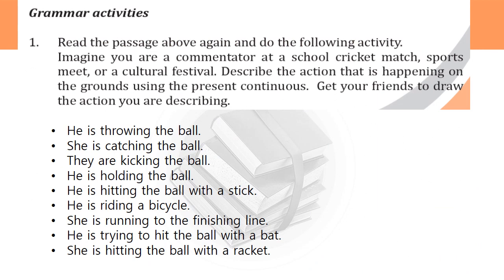Okay, grammar activities. Read the passage above again and do the following activity. Imagine you are a commentator at a school cricket match, sports meet or a cultural festival. Describe the action that is happening on the ground using the present continuous. Get your friends to draw the action you are describing. Now imagine you are a commentator for the school cricket match or a sports meet or a cultural festival.